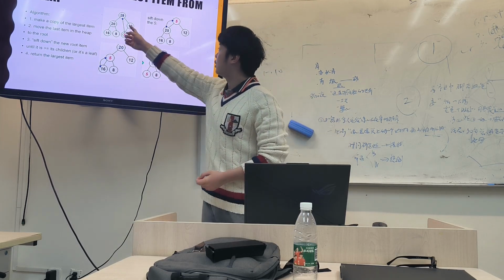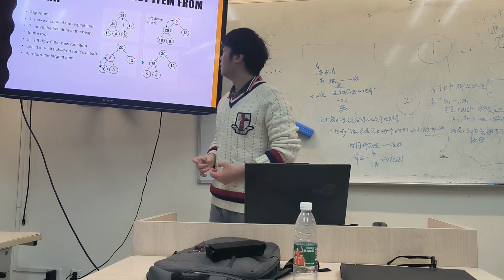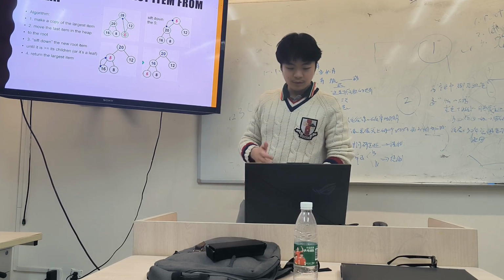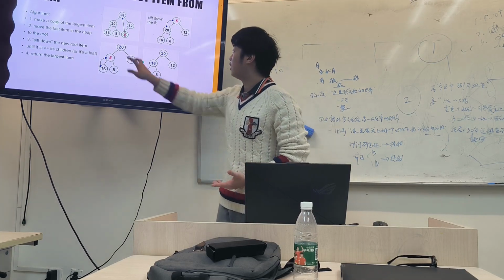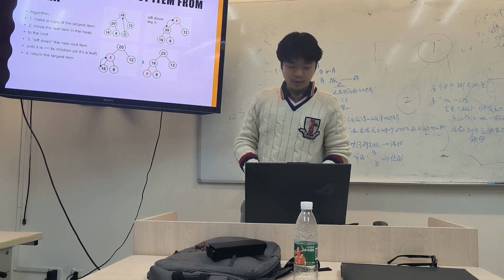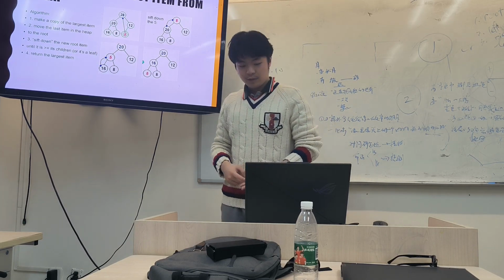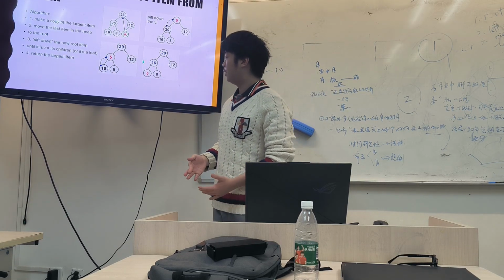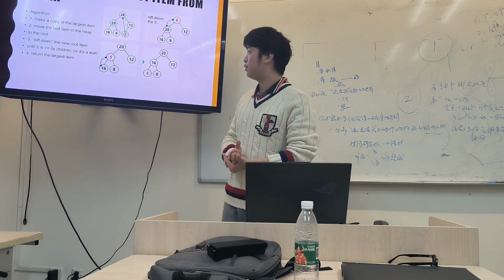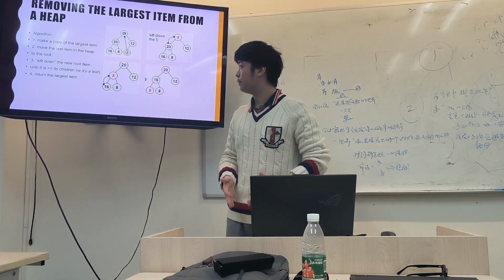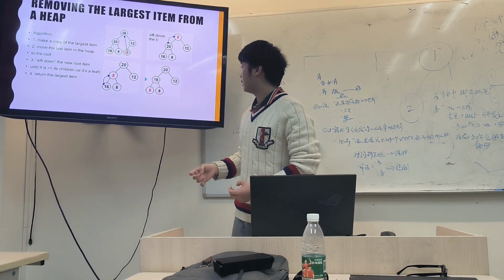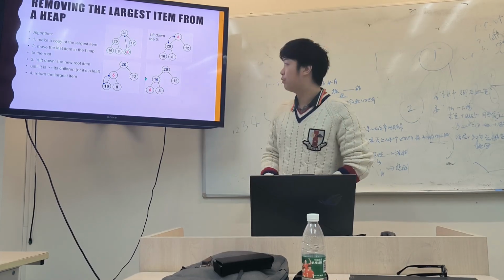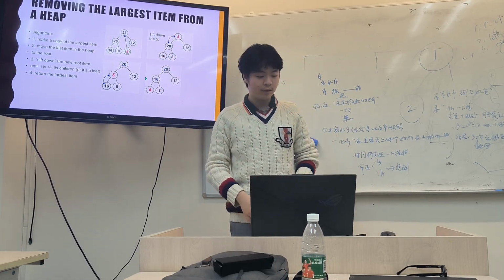And we know that 20 must be the top node for this heap, because the original heap is structured like this: 28, 20, and 12. Because 28 is removed, and its two children, which are the largest nodes for their subtrees, are 20 and 12, the larger one of 20 and 12 must be the new largest node inside this new tree. So it can be the root of this tree. Then you continue the process of shifting down the 5, and you will get a max heap. And then you can return the largest item you want. That is 28. You have already stored that in another variable.